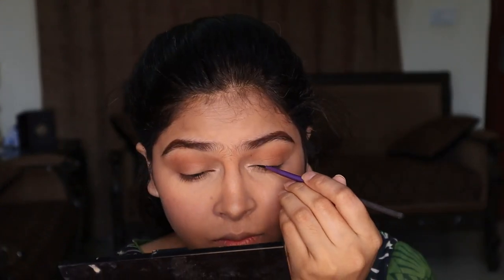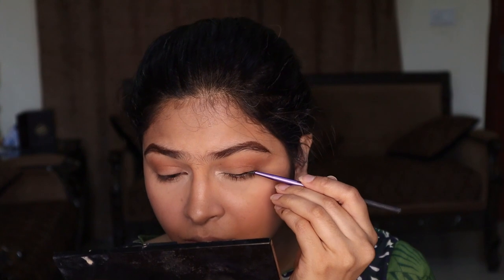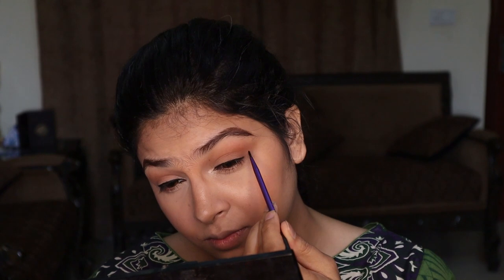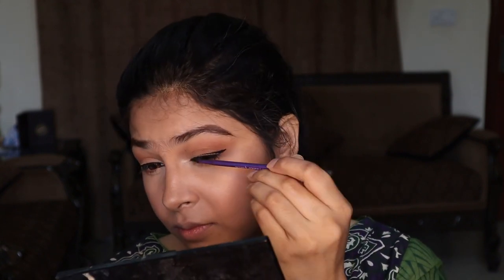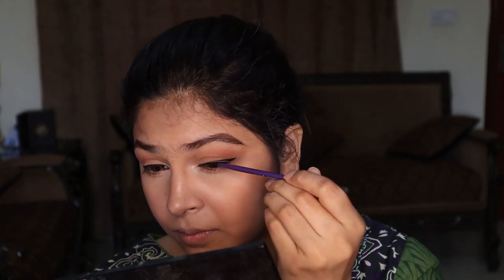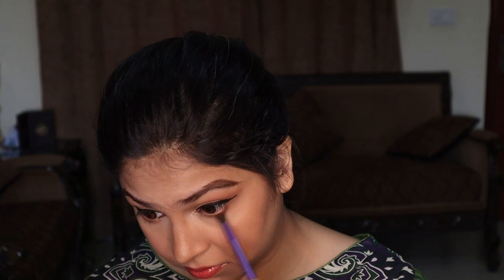Now I'm using gel eyeliner by Inglot, and guys this is my favorite eyeliner of all time. I used to struggle with eyeliner before but since discovering this product, I can actually achieve a winged eyeliner, which I could never do before — and that is a big thing for me. It is also proof that it does not move if you don't remove it with an oil cleanser. Now I'm using a lipstick from Note Cosmetics and then lightly glossing it with Misarat Misbah's lip oil.